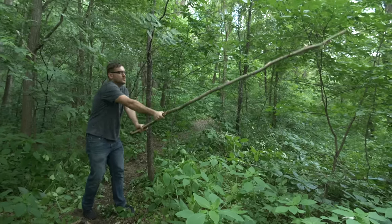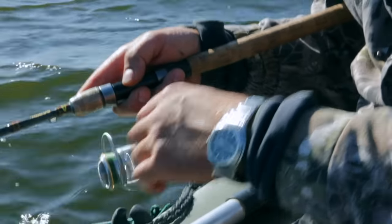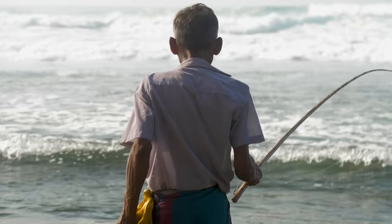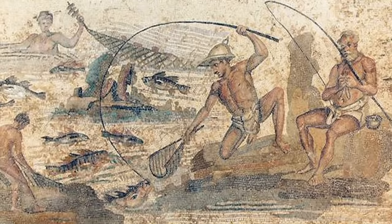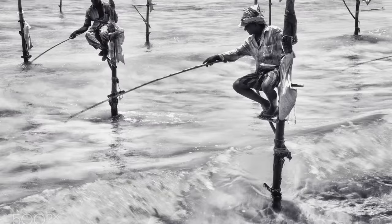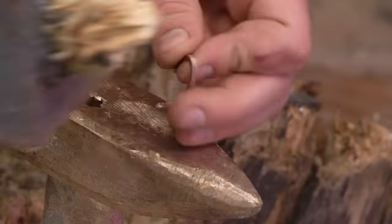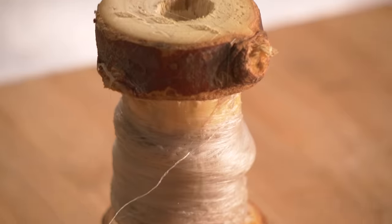In today's video, we're going to explore a few of these and attempt to make our own fishing pole from scratch. While today's modern poles are complex machines with synthetic materials for optimal performance, the fishing pole dates back to at least 2000 BCE, where it was in use in ancient Egypt and China, with records describing them being made with silk line. There's not a ton of information on how these first fishing poles would have looked, so we're going to take a little creativity and try to make ours out of what was available in the Bronze Age, even raise our own silkworms for the fishing line.